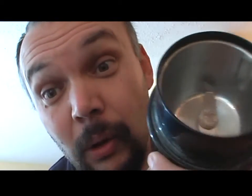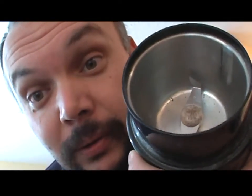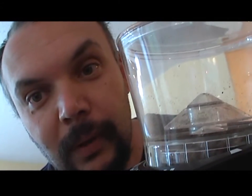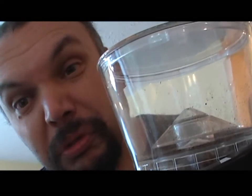Now, this one can cost in Chinese markets like six bucks — maybe even less — or euros or whatever you pay in your country. Or this one costs something between 30 to 300 euros. You don't have to go for the cheapest one, but having a nice one is good because it will work better and longer.